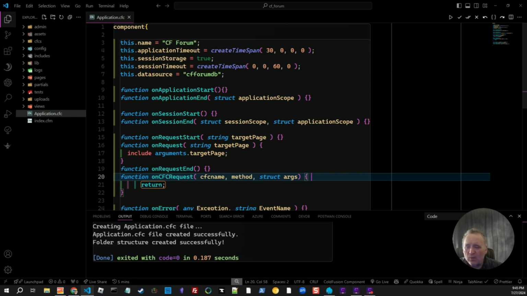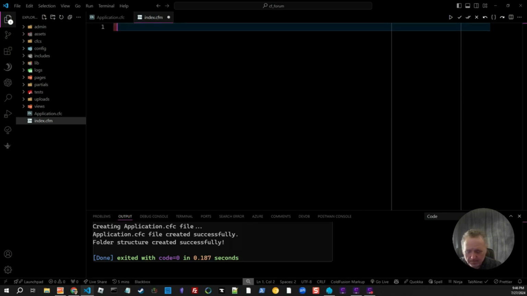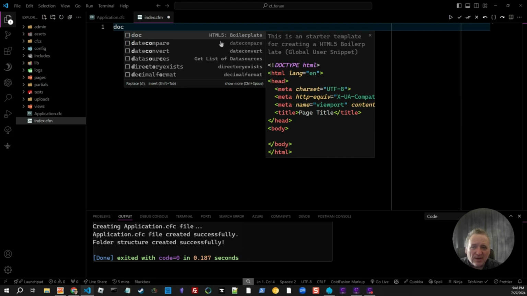Now, what I want to do is to build from here. Let's start by you go to the index, it's empty, and you go doc, and it gives you an HTML boilerplate. There's a thing inside of VS Code called Emmet, and it will give you your starter boilerplate. Now, in the past, it used to be the exclamation point.